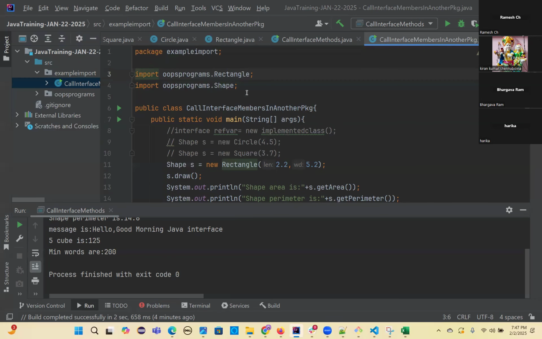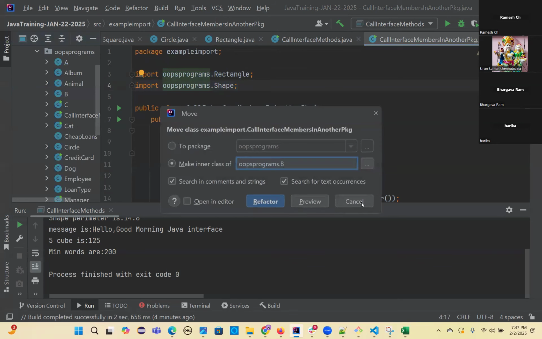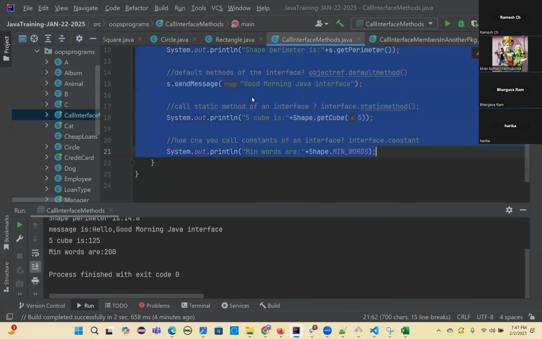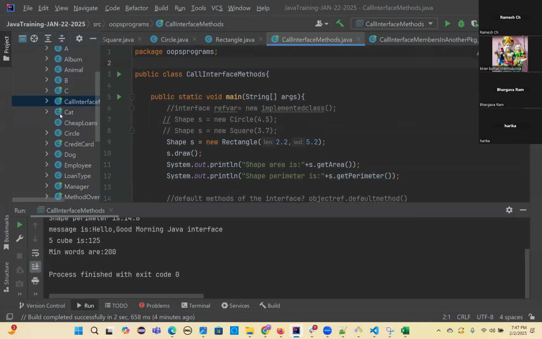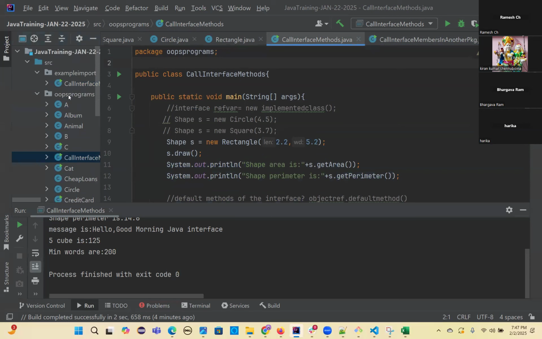Okay. Yes. So this is all. See, I am able to call directly, but the first thing is import. See, here we didn't do import, right? Did we do import here? No, sir, same package, because your interface is in the same package and all other classes are in the same package. You don't need it; import is only required in another package.